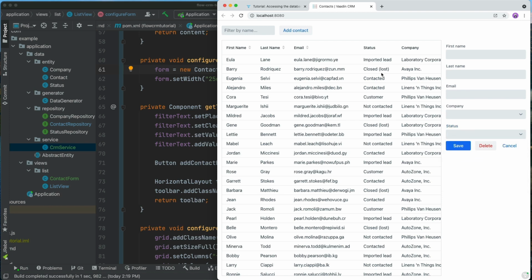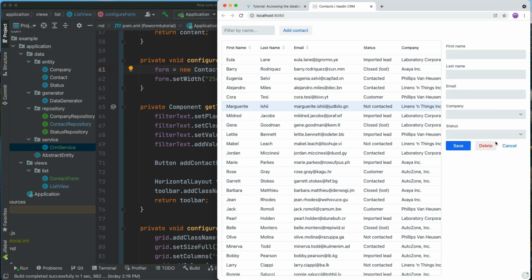The next thing we want to do is hook up the form so that when we select people in the grid, the right person gets selected in the form and that we can edit them. We're going to do this in two parts. So first, what we'll do is we'll hook up the data binding in the form so that we can both edit and validate the input and trigger events from this form. And then once we have that done, we'll hook up this form to the grid so that whenever we select a contact in the grid, they'll get selected here on the side.